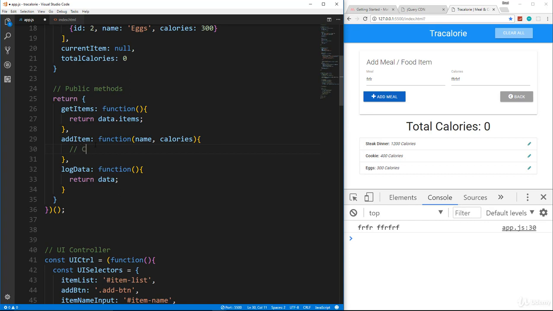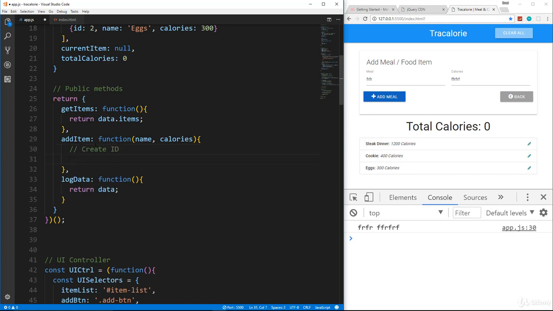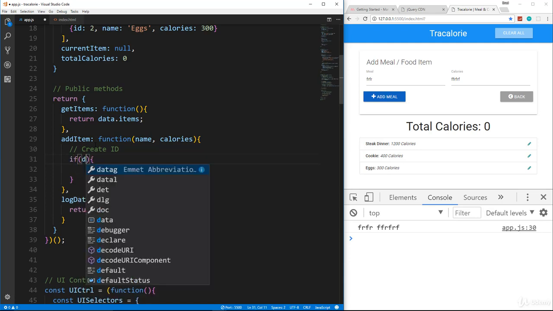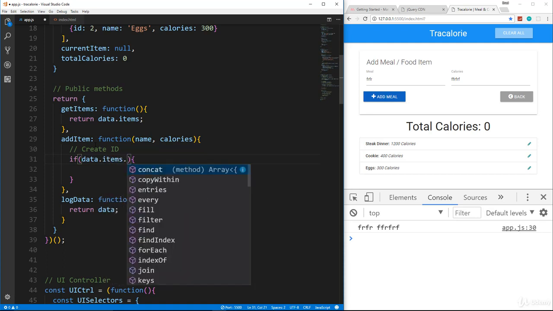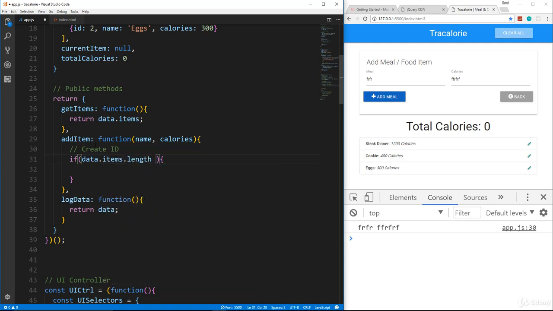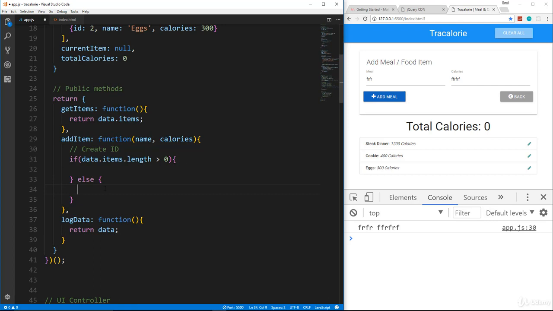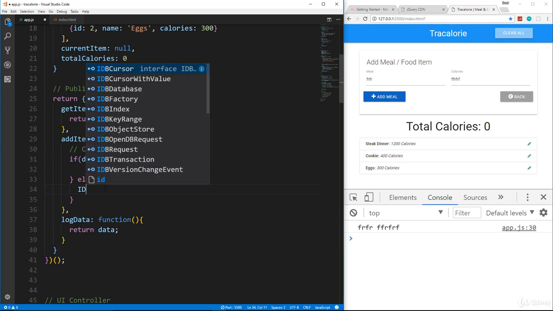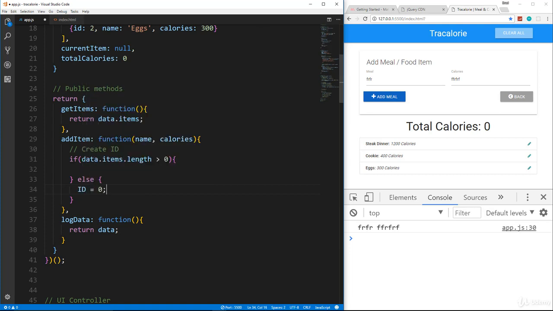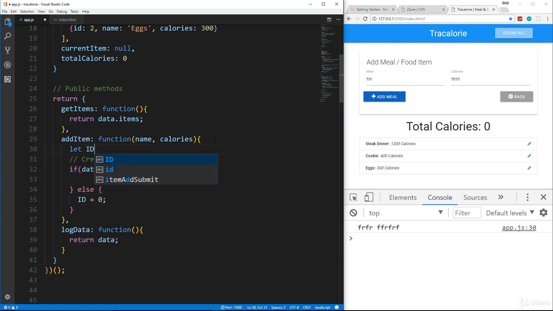So let's say create ID, and we're going to say if the data.items.length is greater than 0. This is going to have an else as well. So if it's greater than 0, we're going to do something. But if it's not, then obviously we want the ID to equal 0. Actually, let's go up here and say let ID.